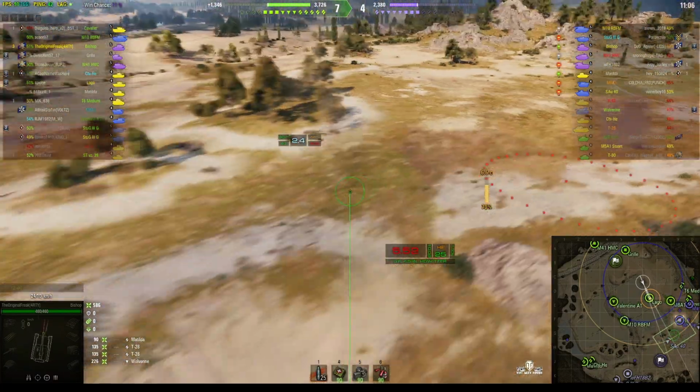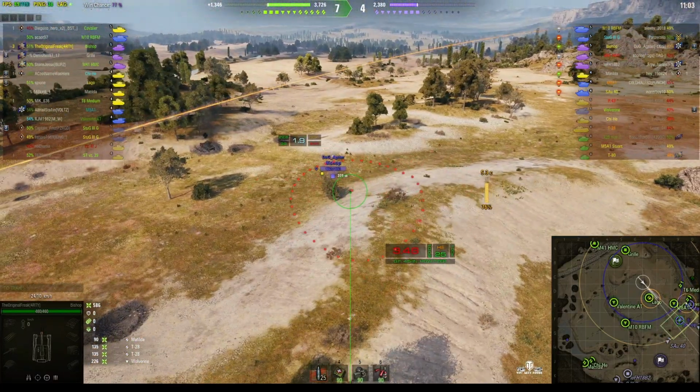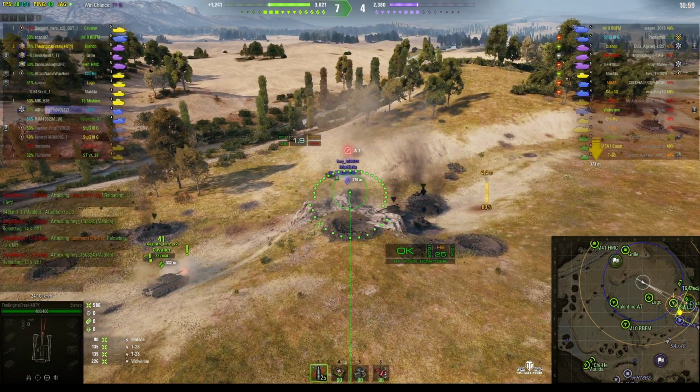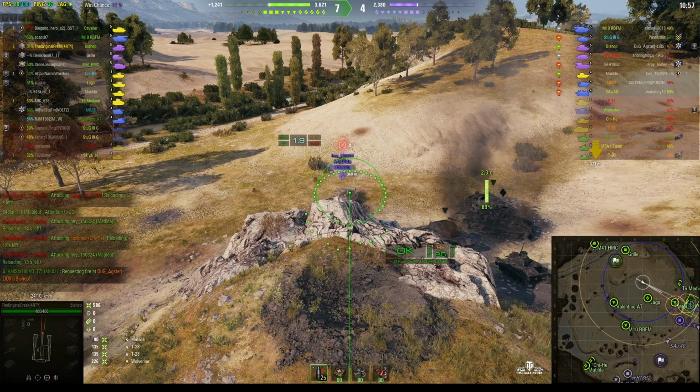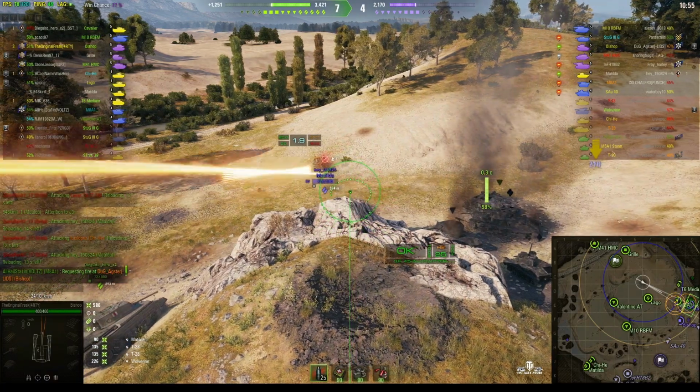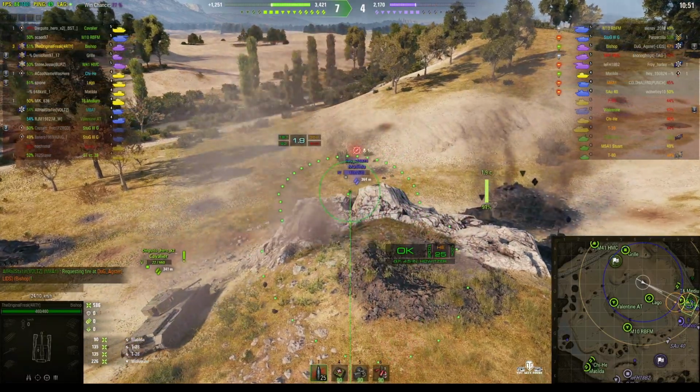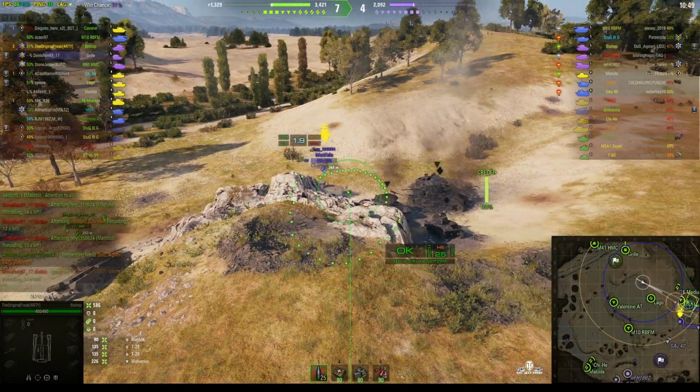Unfortunately, it's not. Now you can see he's very close. He's found the enemy Bishop, and he really ought to get rid of that guy straight away, because if that guy works out where he is, he'll be raining shells on him very, very quickly. Instead, he's going for the Matilda. He really ought to go for that Bishop.